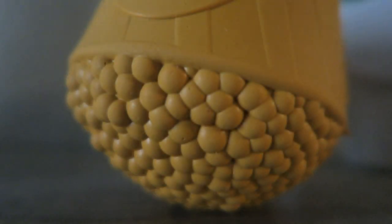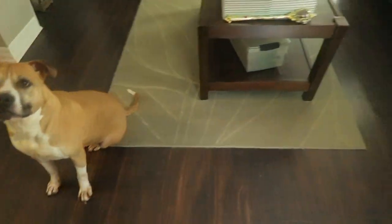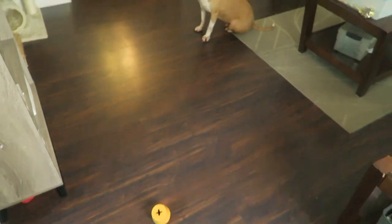I'm tearing up a couple of the popcorn treats to put into the toy. Sit. Sit. Stay. Stay. Free. Get it.